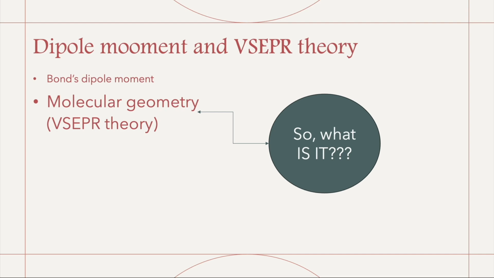It stands for valence shell electron pair repulsion theory, and it is used to predict the shapes or geometry of molecules based on the idea that electron pairs around an atom will arrange themselves in such a way as to minimize electron-electron repulsion. In other words, electron pairs, whether bonded or lone pairs, try to get as far apart as possible to reduce repulsion between them, leading to specific molecular shapes.